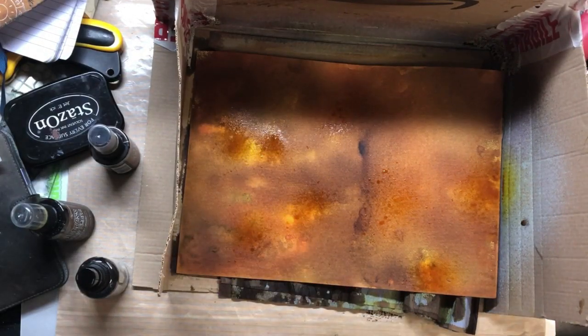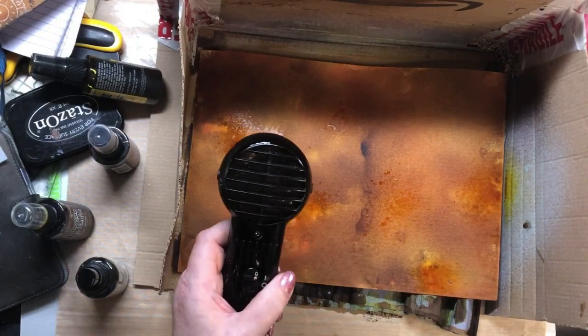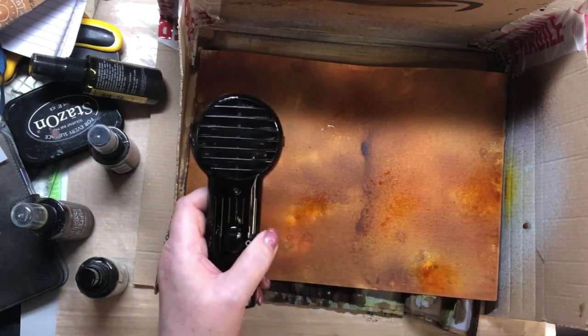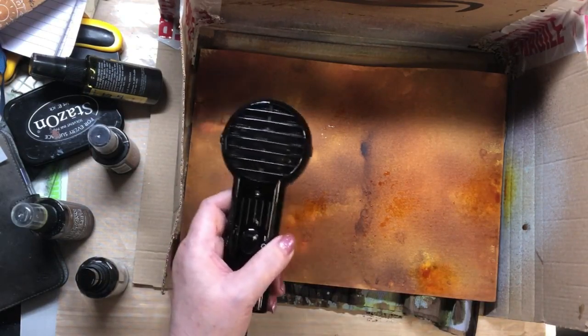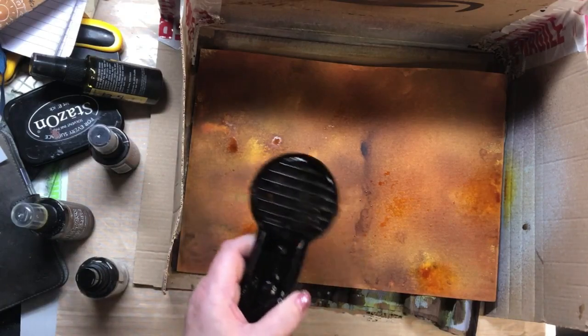I'll just give that a quick dry. It's just to add a little bit of interest to the background. We are going to be adding loads more to the background, so, you know, it's good. I like it. It's got lots of nice different shaded areas, which is what we're after. It doesn't take long to dry this with the Timmy Heat tool.